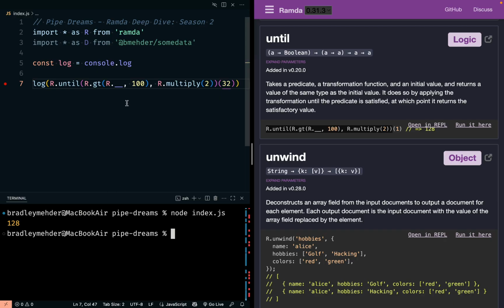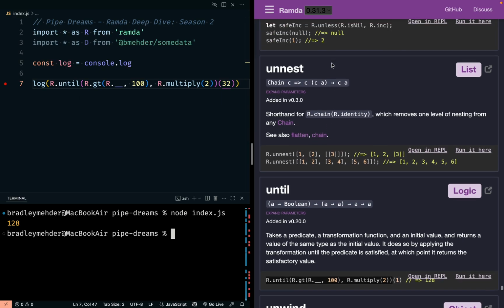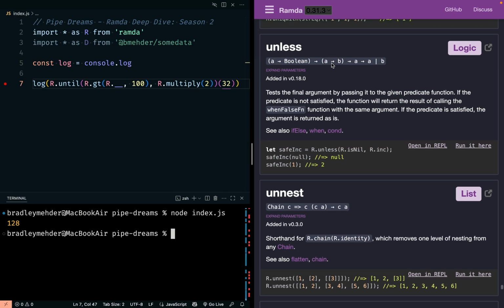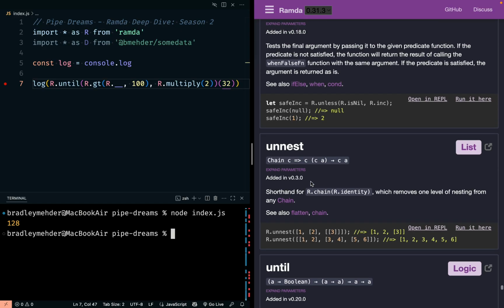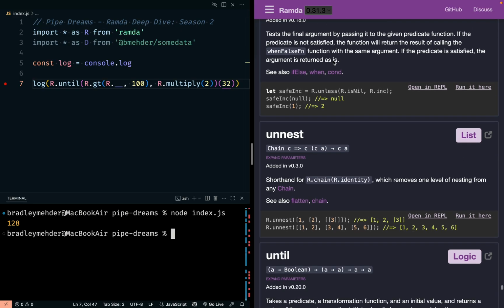Cool, right? So, like, if you can remember all these, what would we do if it was an if statement? We wouldn't do if, we would do like unless. We could say, and so that takes an A and a Boolean, takes a transformation function.